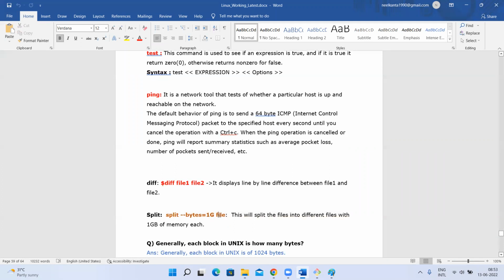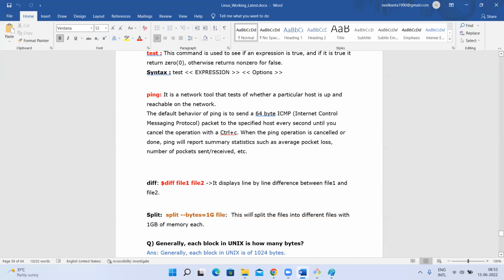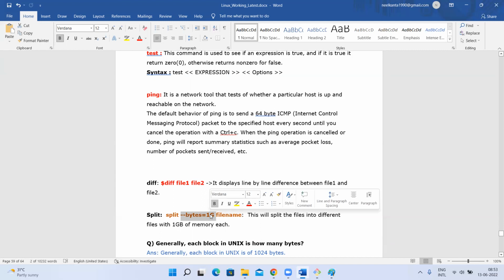So this is the file name, the file which is 10 GB. Now I want to divide this file into multiple files based on 1 GB. The first 1 GB will be one file, the second GB one file, the third GB one file, like that. Based on size, it is going to split that file into multiple files. Understood, guys? One huge file, we are dividing into multiple files based on size. Understood?